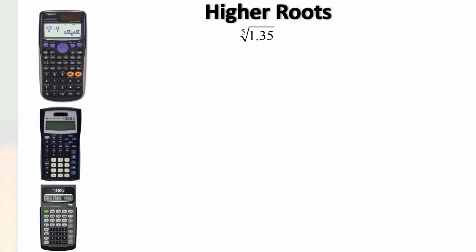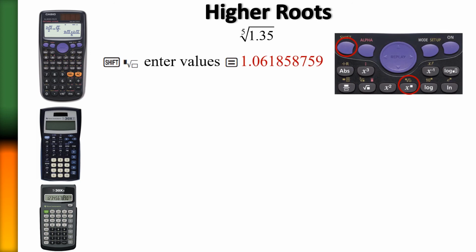Lastly, here we want to find the fifth root of 1.35. For those of you who have the Casio model, you're going to press the shift key and then locate it. It's the fourth one on the first row there. You'll notice you'll have the radical symbol with the darkened black box as the index, and that's the key that allows you to put in any root that you like. So you put your 5 in there where the black box is, and then in the white box is where you enter your numbers, in that case 1.35, and then simply press enter and it'll give you your answer.